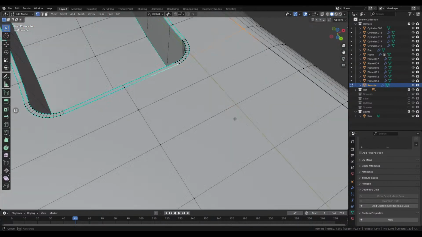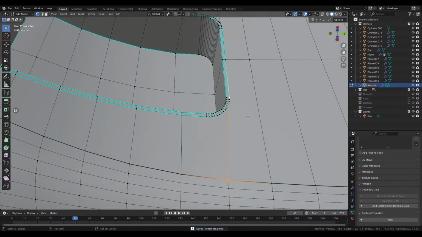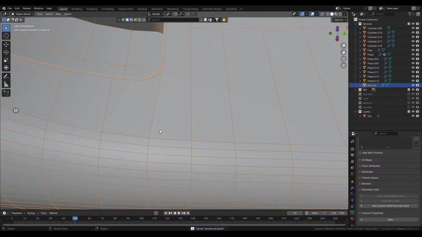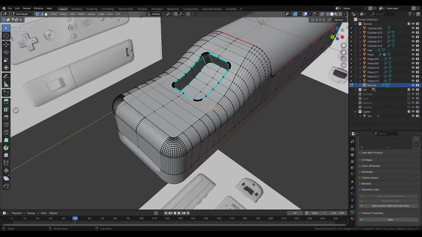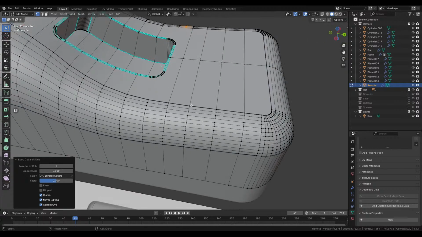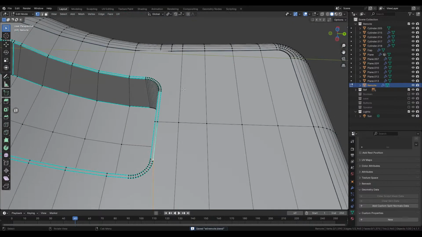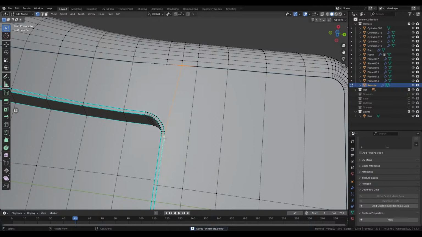So what we could do is make an edge here. Just add another loop here, maybe. Then do this.